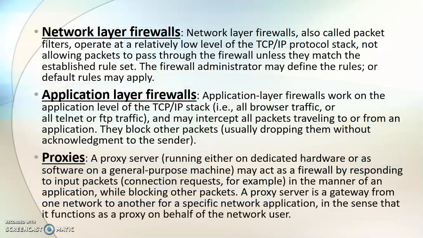Network layer firewalls, also called packet filters, operate at a relatively low level of the TCP/IP protocol stack, not allowing packets to pass through the firewall unless they match the established rule set. So the admin should establish some rule set for a packet to cross that particular packet filter. The firewall administrator may define the rules or default rules may apply.